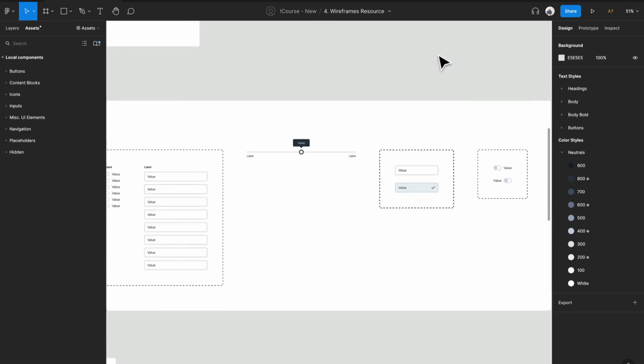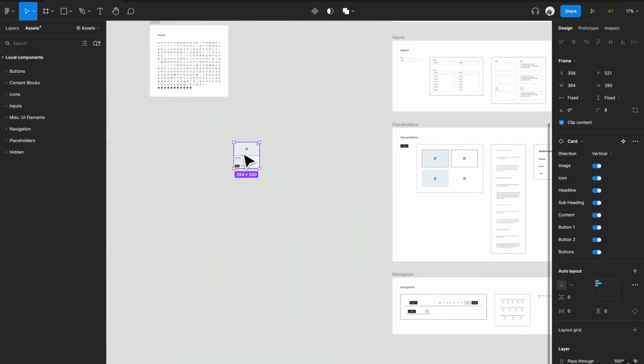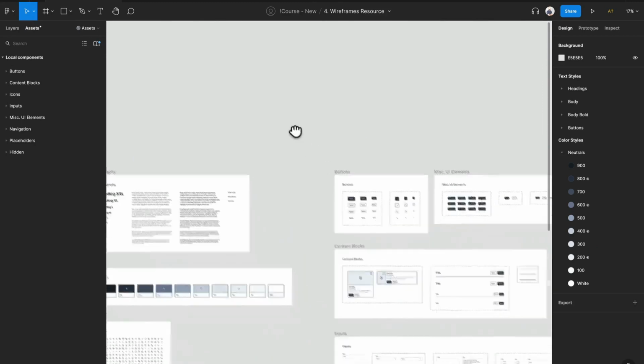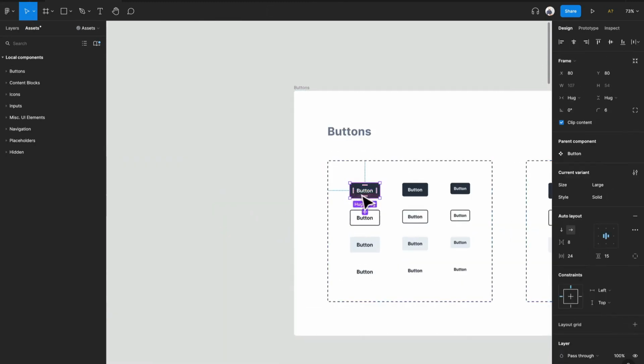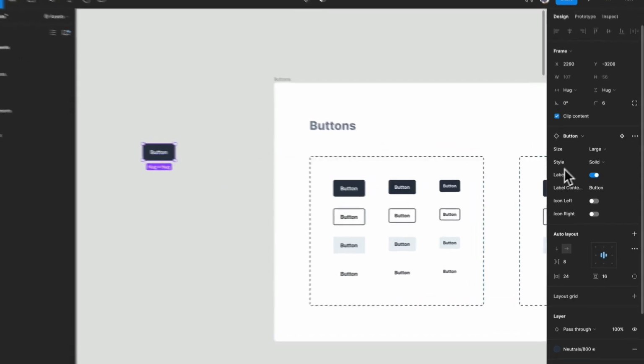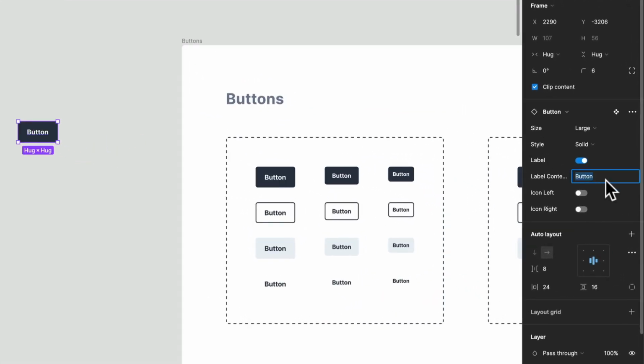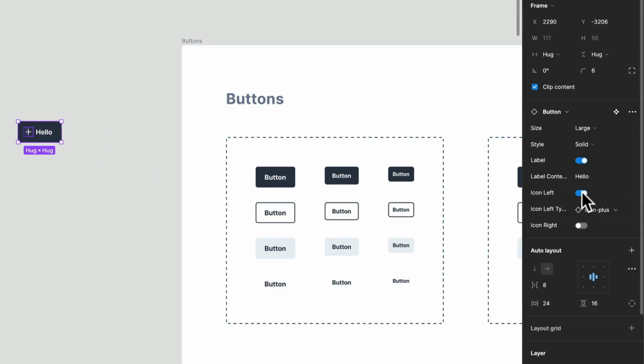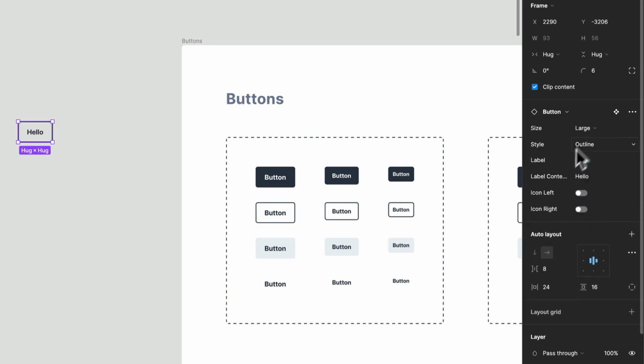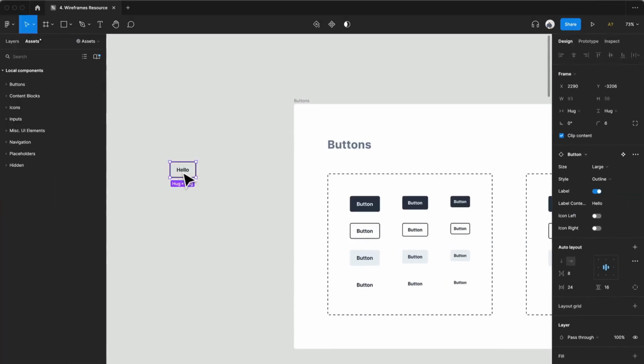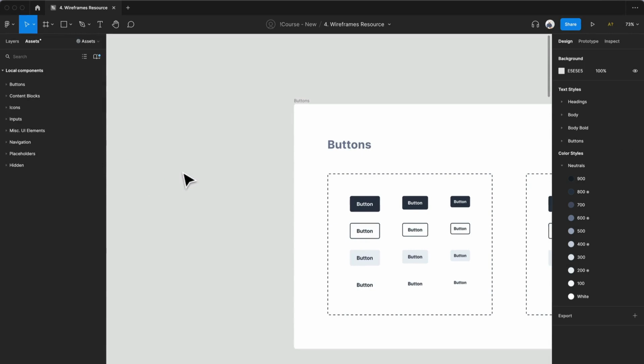I would definitely urge you to keep things really simple. You don't need to do that for all these different types of components. But like I said, you can just take these components and use them. If you have a label or content you want to write, you can write it right in the property here and say something like hello, and it's going to be reflected in the component. You can specify things like icon left and a type of icon and icon right and so on. And you can specify the variants as well. So these are the components we're going to use to build out our wireframes really, really quickly. This is going to really help speed up our workflow.